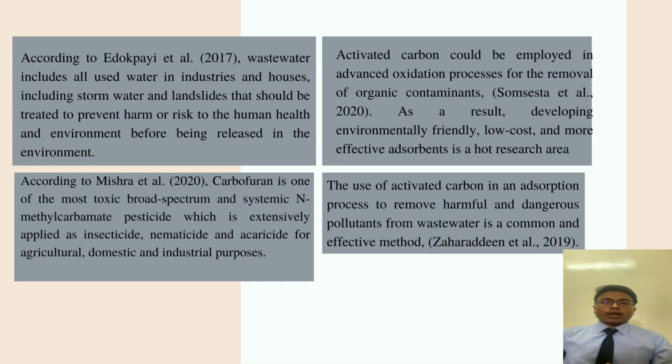Moving on to chapter 2, which is literature review. According to Endopie, wastewater includes all used water in industry and houses, including stormwater and landslide, that should be treated to prevent harm or risk to human health and environment before being released to the environment. According to Mishra, carbofuran is one of the most toxic broad-spectrum, systemic methylcarbamate pesticides, which is extensively applied as insecticide, nematicide, and acaricide for agricultural, domestic, and industrial purposes.